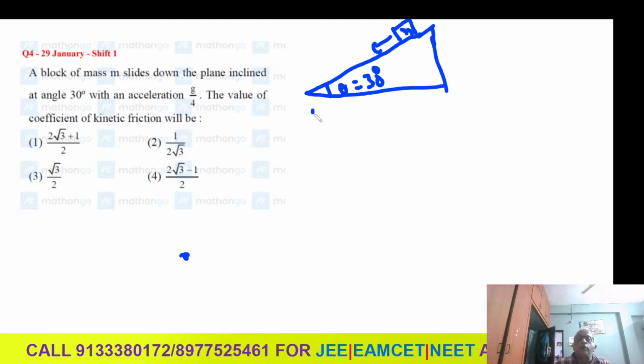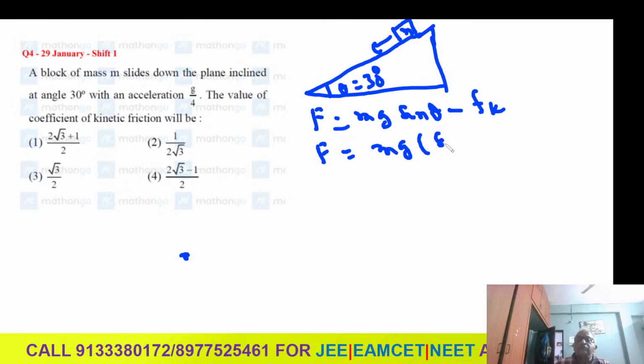When the body is coming down the inclined plane, I told you the force coming down is mg sin theta minus friction. So using that formula, it is mg sin theta minus mu k mg cos theta, because Fk is mu k N, where N is the normal reaction. Some books will give it as capital R also.